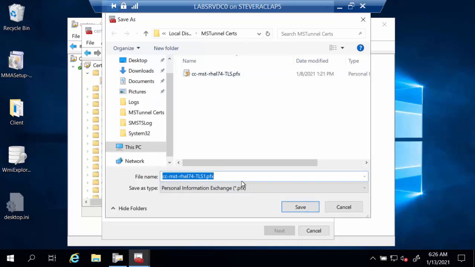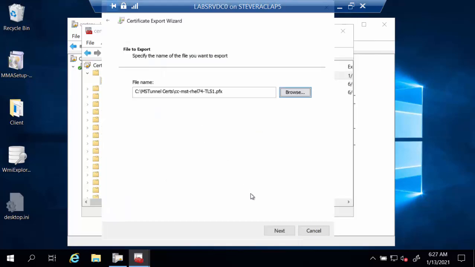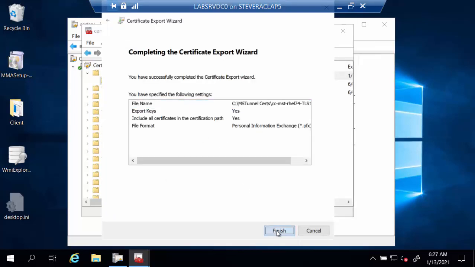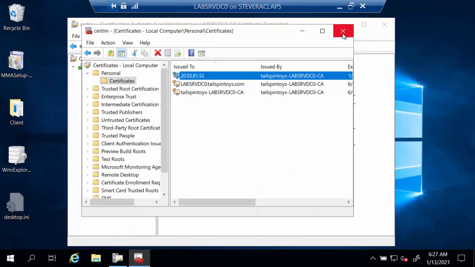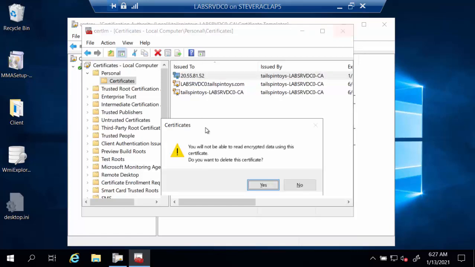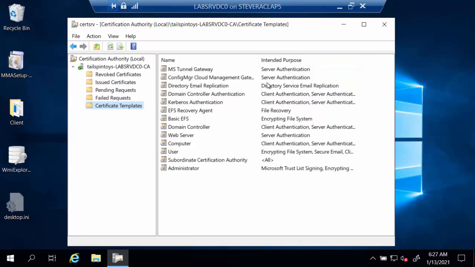Okay, so TLS1, save. Yes. Okay. Next. So that is my cert that is now exported. Okay. Now, I'm done here. I can delete this cert. In fact, I will. There's no reason to keep it around because it's not useful anywhere except for the tunnel itself. So I'm going to go ahead and close that.